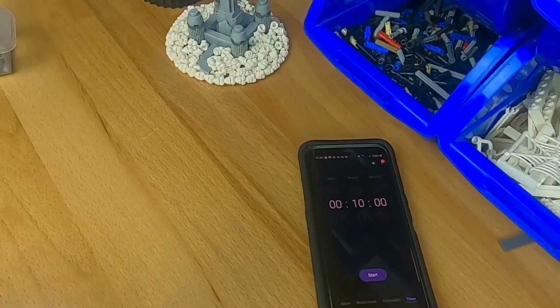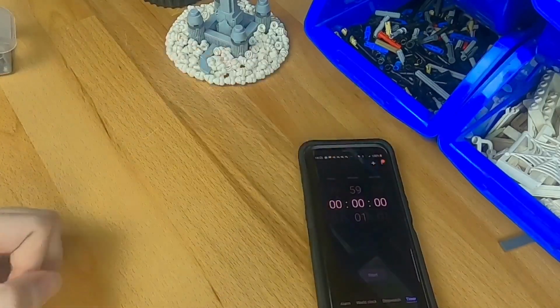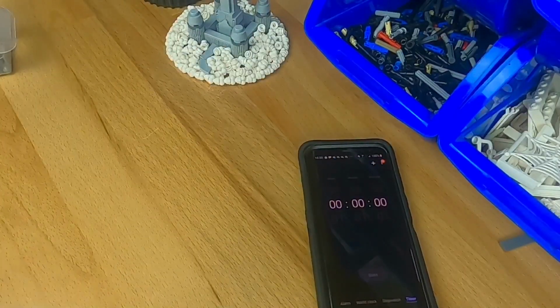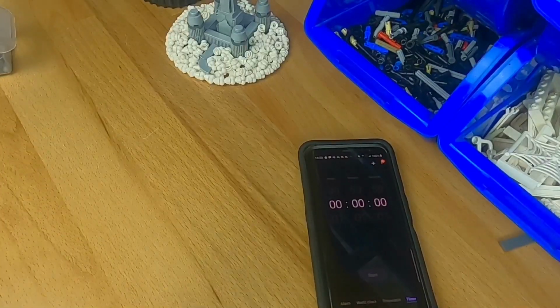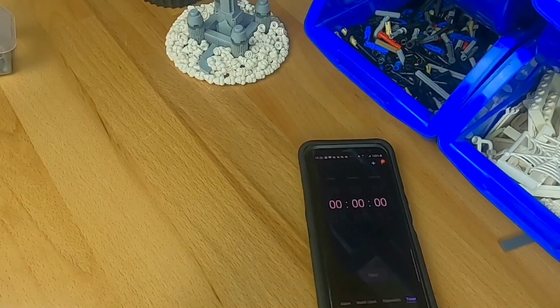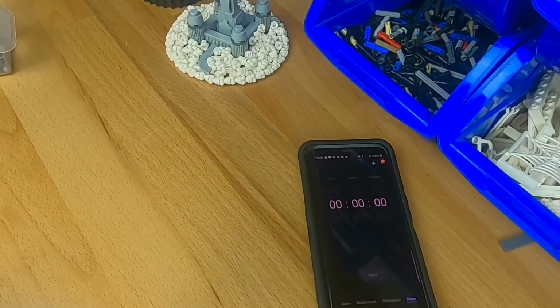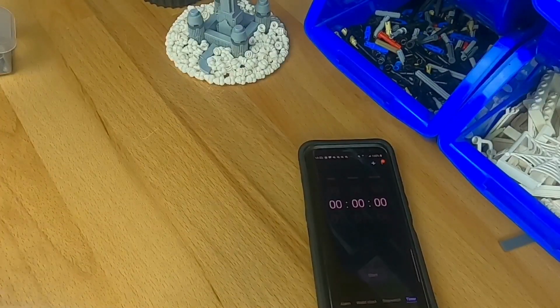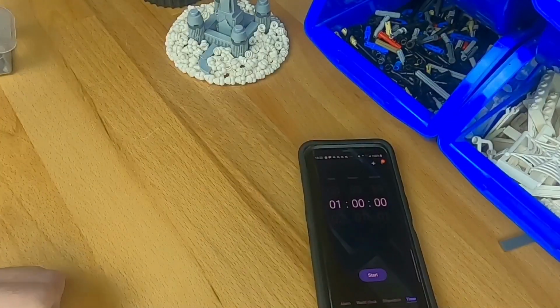Okay guys, so on with the 1 hour mock. I actually don't know what we're going to do. I'm thinking Lord of the Rings though. I'm thinking like the Tower of Orthanc. That would be pretty cool if I can do a miniature scale of that. I know it's not really a castle, but I want to build it. It's castle-ish enough that we're going to do it.